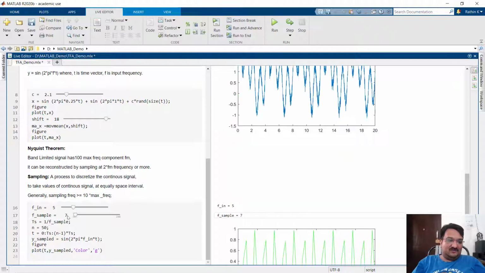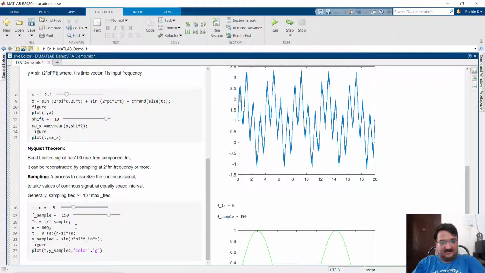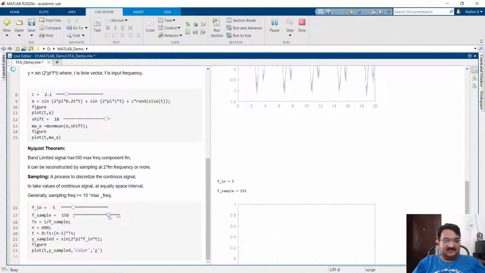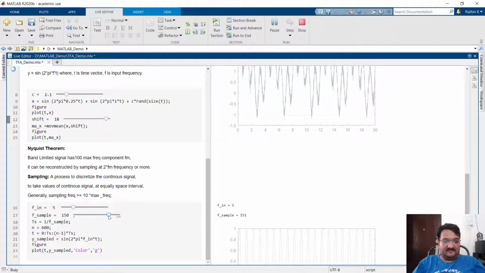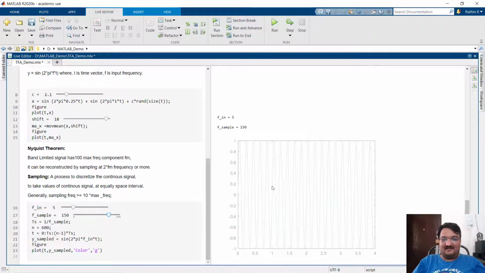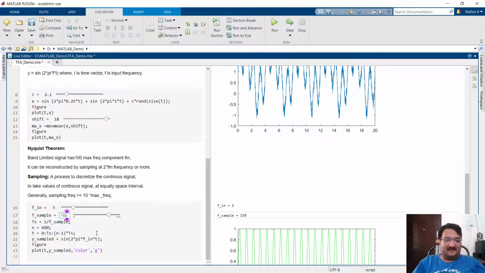So yeah, the moral of the story, the idea of this illustration, is to give you an idea. The higher the sampling frequency, let's keep it around 150, you will get a very nice waveform, but in this case you need to increase the number of samples to see a better visualization, to see more repetitions. You can clearly see this here, right? You are getting an excellent sine wave because your sampling frequency is way higher.